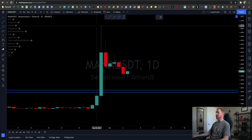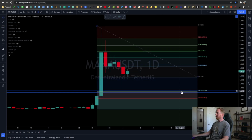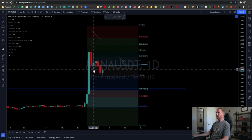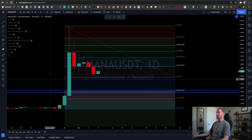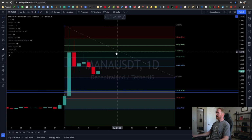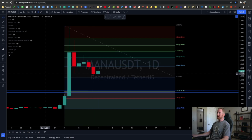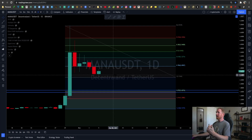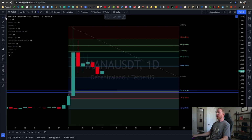So why don't we go ahead and throw this up here and see. Look at that. The Fibonacci retracement line 1.272, a very common resistance level, in this case support, is right there at the previous all-time high. So I'm not surprised by that. That makes perfect sense. And the 0.5, the halfway point, is well below that. So this retracement makes perfect sense considering how high it came. You shoot for the stars, you land on the moon, that's the concept. Well, Mana missed the mark. It's just floating in outer space right now, trying to figure out its bottom. There's a chance we might have the bottom here, and we'll see that on a shorter time frame.